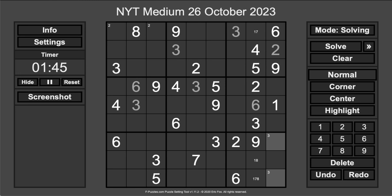Let's see. I've got 2, 3, 4, 5, 6, 9. I need 1, 7, and 8. Well, these are not 1, so that's a 1. These two are going to be 7, 8 to finish row 4. I've got 1, 2, 3, 6, 7, 8 — I need 4, 5, and 9 among the rest. This is not 4, 9. That's a 5. These are 4 and 9, and I know the order thanks to the given 9 in column 9.